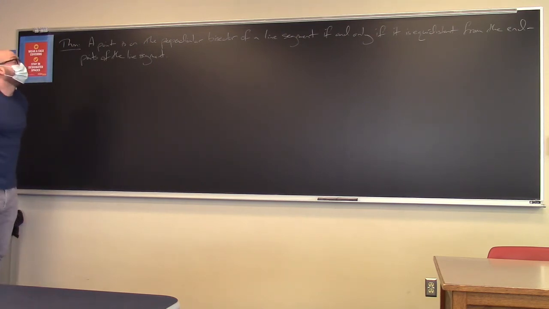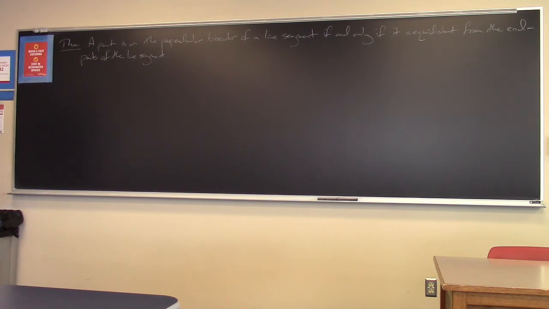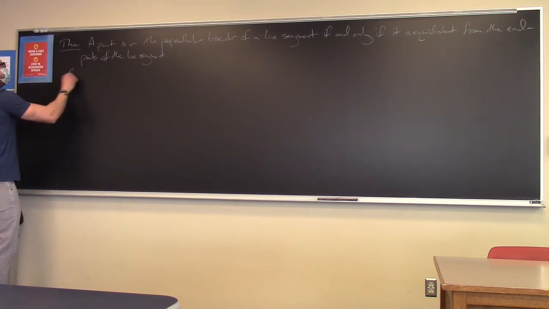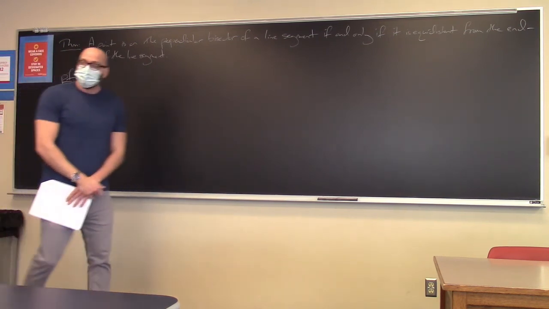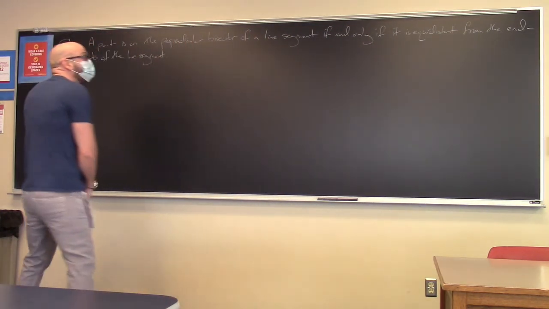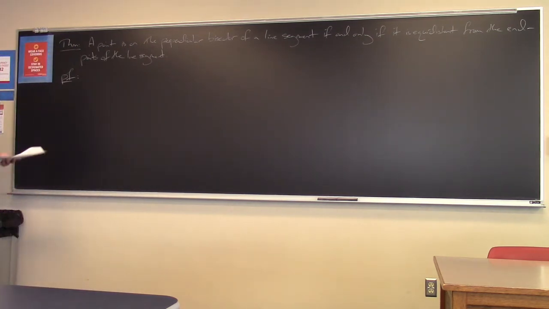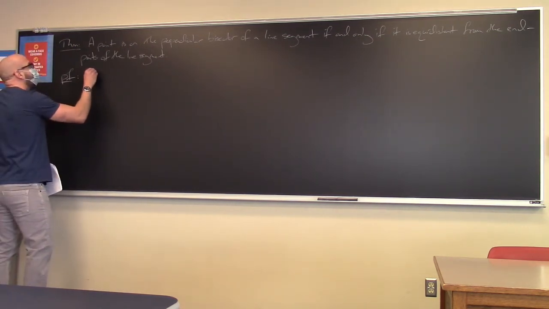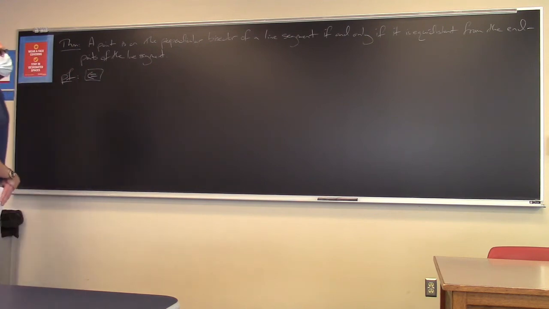Very familiar theorem, again from Geometry 1, which is a point is on the perpendicular bisector of a line segment if and only if it's equidistant from the endpoints. And once again, it should be familiar to you, but the point is that we can prove this without using any sort of parallel postulate, so it's true in neutral geometry. It's an if and only if statement, so there's 2 directions. Let's just do one. Let's do the backwards direction. So backwards direction is if it's equidistant, then let's prove it's on the perpendicular bisector.